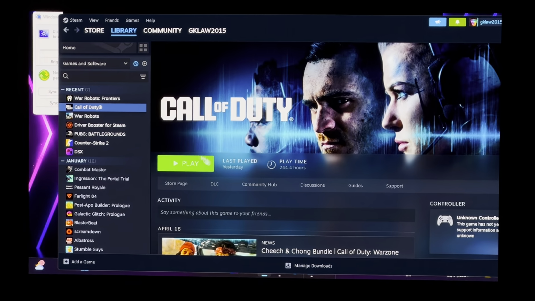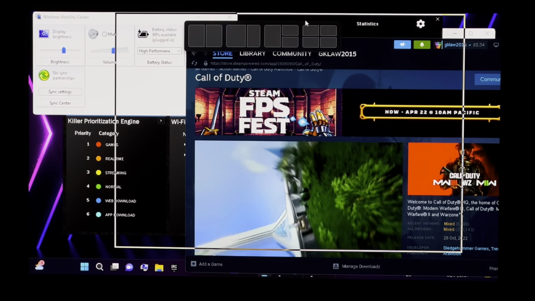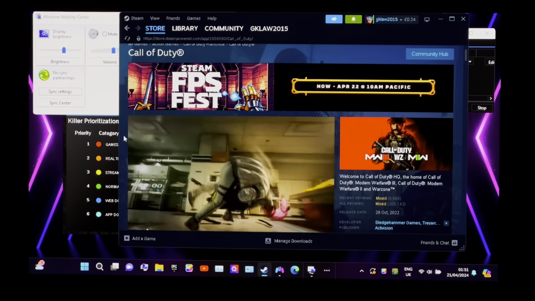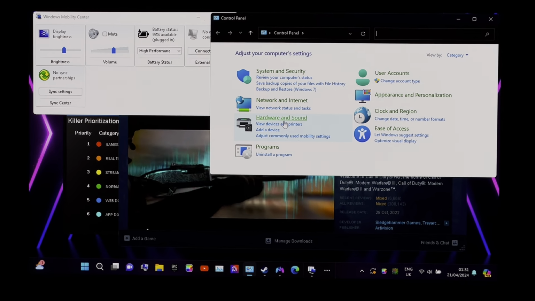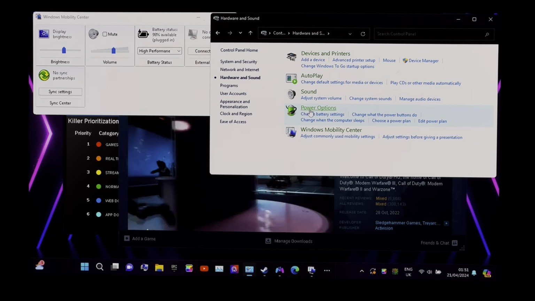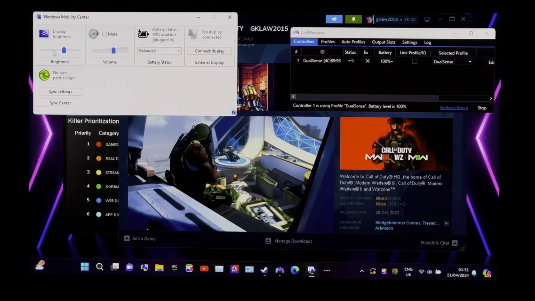Right, I don't know why it's gone out of shape. I need to actually minimize this thing. Oh, I think it's because I closed it, isn't it? I think that's why it's done that. Right, so I'll show you guys what I normally do. Jump into the control panel, hardware and sounds, power options, and then select balanced. It gets a bit brighter on balanced.